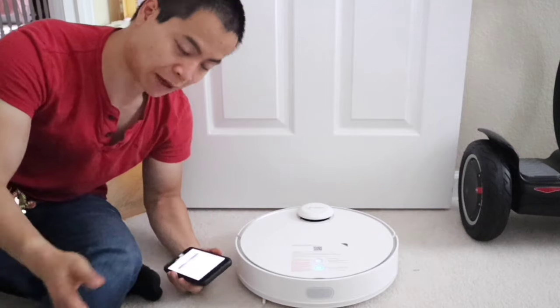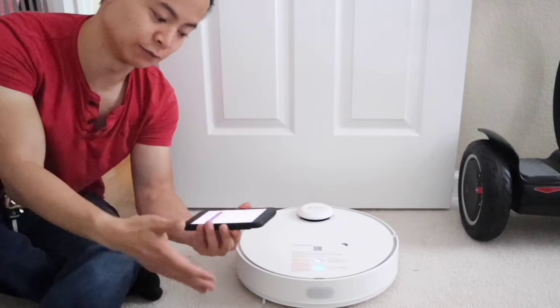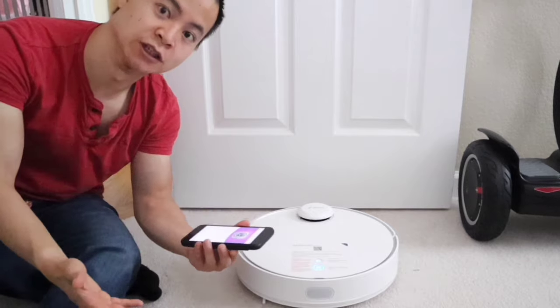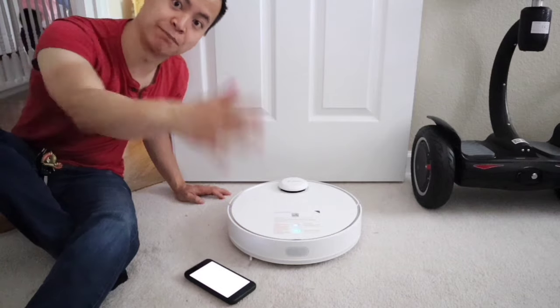take a break. Okay, so iPhone's a little different. So when you click the next step, it doesn't automatically do the pairing process. You actually have to jump to your Wi-Fi page and select the robot's network. I'll be right back.